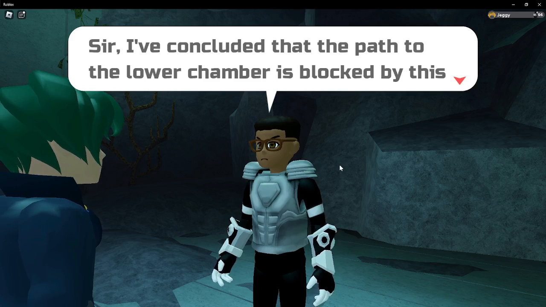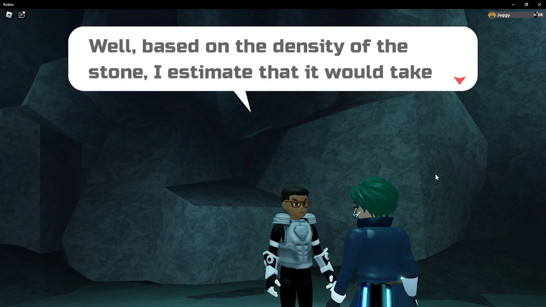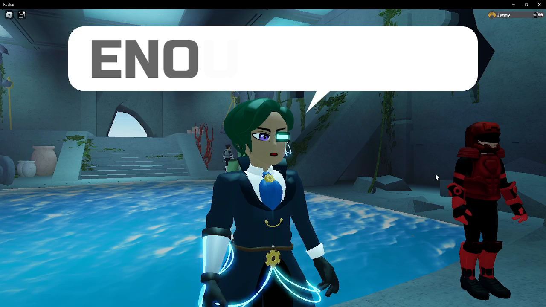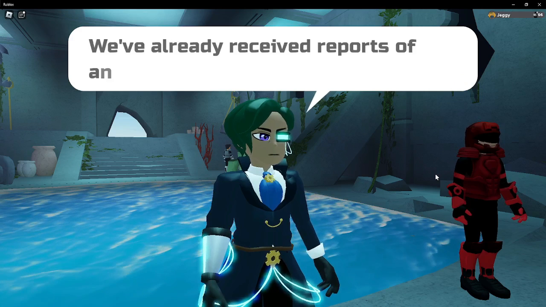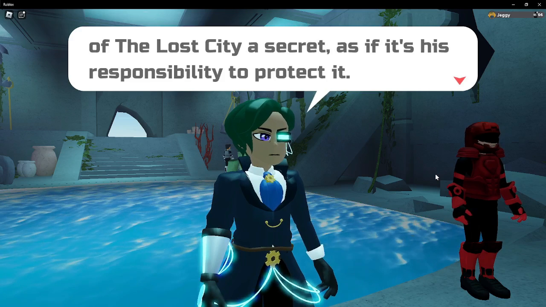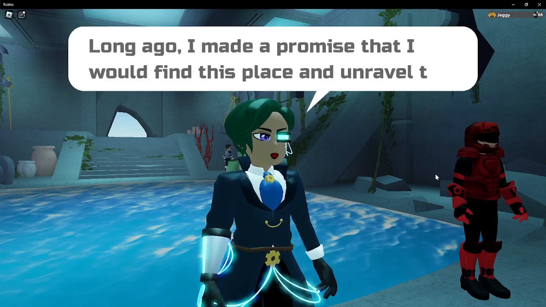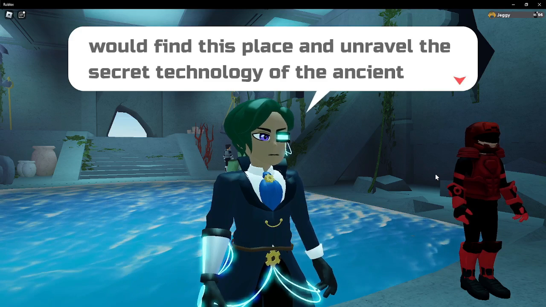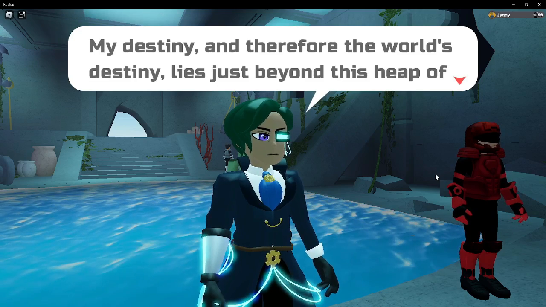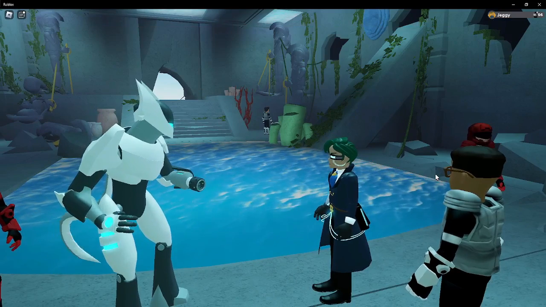Sir, I've concluded that the path to the lower chamber is blocked by this wall of stone. Yes, I can see that. Well, based on the density of the stone, I estimate that it would take our crew 12 hours to clear our way through. We'll need to begin hauling in the necessary tools and enough! We don't have time for that. We've already received reports of another group approaching. It has to be Ferrix. That fool tried to keep the discovery of the lost city a secret, as if it's his responsibility to protect it. He doesn't understand the tremendous power contained within the soul heart. Long ago, I made a promise that I would find this place and unravel the secret technology of the ancient past. It is my calling, my purpose, my destiny, and therefore the world's destiny lies just beyond this heap of rocks. Protagon, give that pile of rocks a taste of your energy cannon.